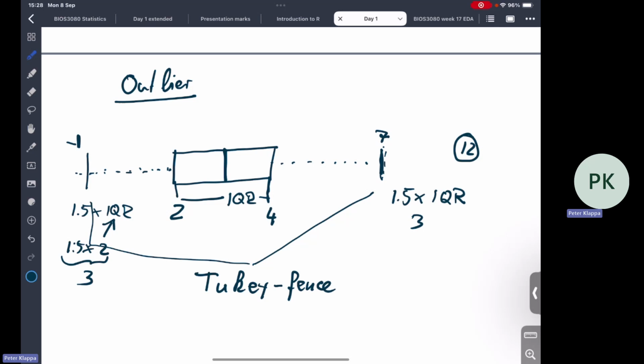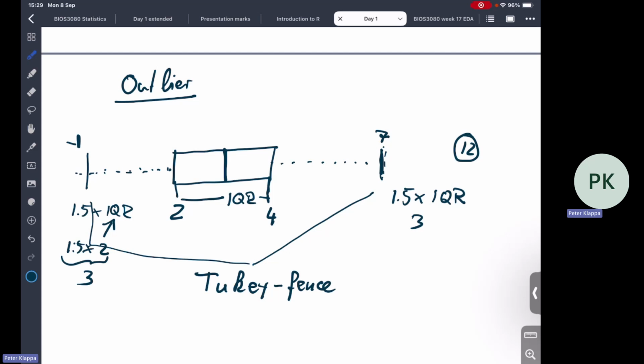The Tukey fence indicates which numbers we consider not outliers, and it gives the boundaries of where we have outliers. And it's very easy to calculate. As I said, it is 1.5 times the IQR. That is this range in there.